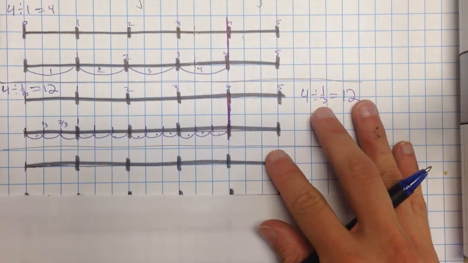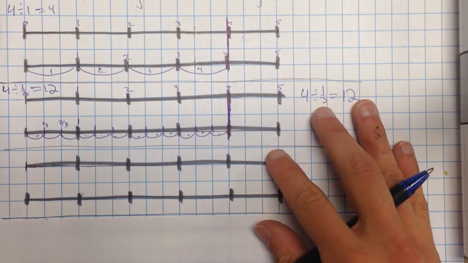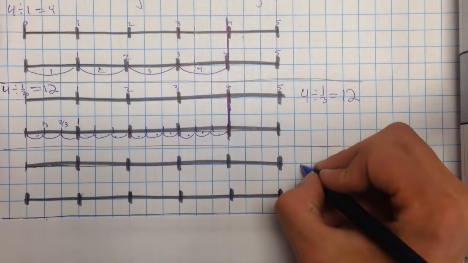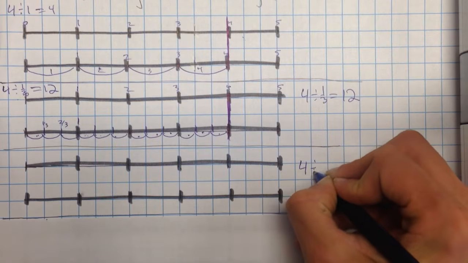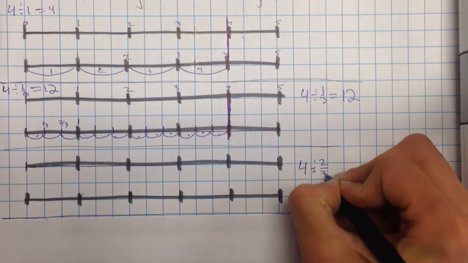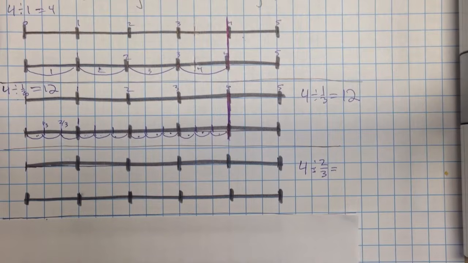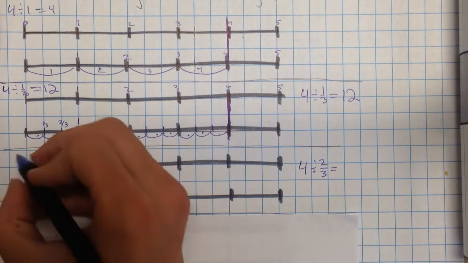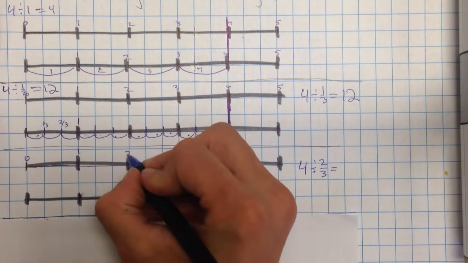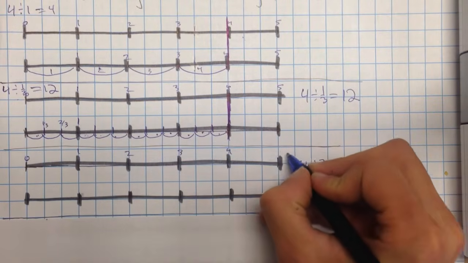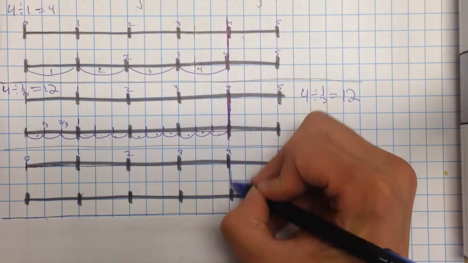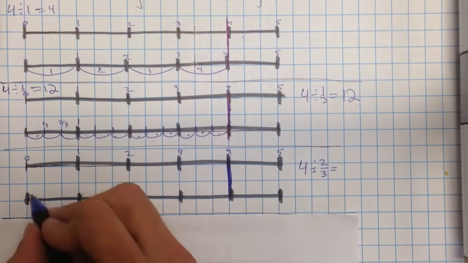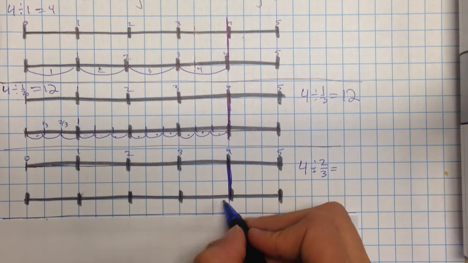For this one, let's do 4 divided by 2/3. This is a similar problem to one I did in my last video, but it's okay. If you know multiple ways to solve it, you could try solving it one way you know, and then see how you can make the answer work with what you had before. So we're going to do out of 4. I'm going to take my number line and only go to 4, and draw my line going down. That's where I'm going to stop when I'm making my loops on the bottom.